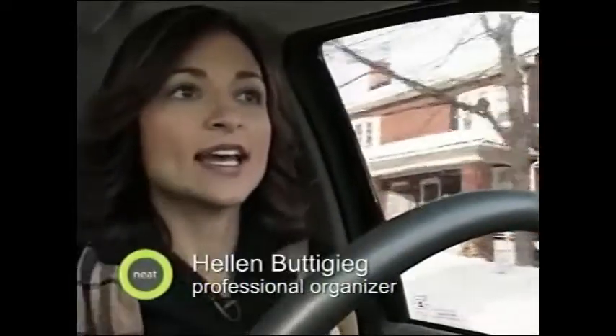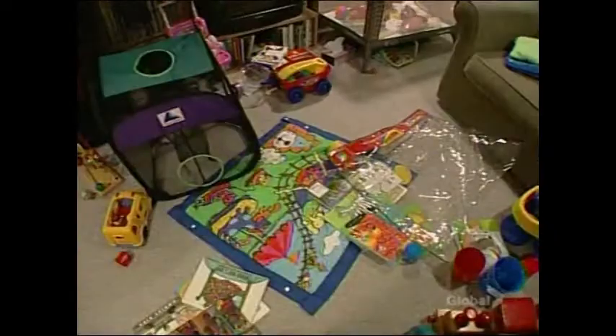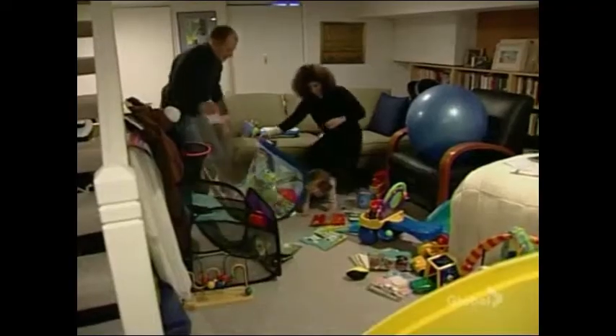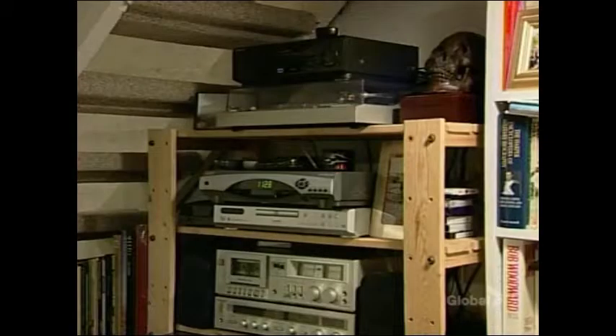Today I'm on my way to see Jackie and Sim. They've both been married before, and they have stuff from their previous lives. Now they have Sydney, who's about a year old, and she has stuff. So there's going to have to be some compromises made so we can make room for everyone. We need Helen because we need somebody who's objective — someone who can come in and ask the question, 'Do you really need this?' Sydney needs space in this house, and right now Sim and his things have taken over the house. 'I don't think that's true at all. I think there's a lot of space for everybody.'